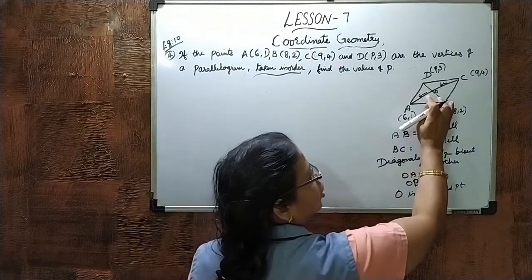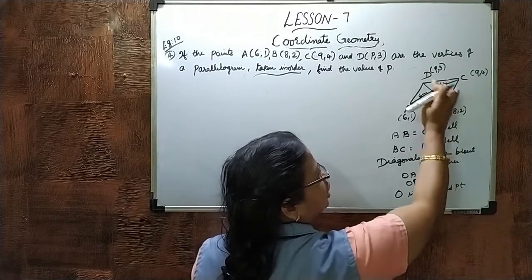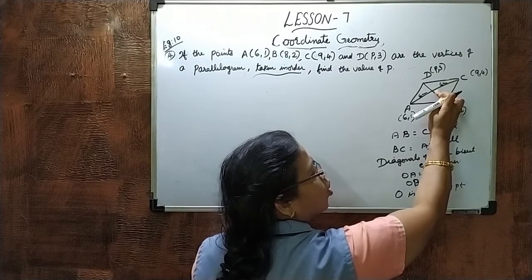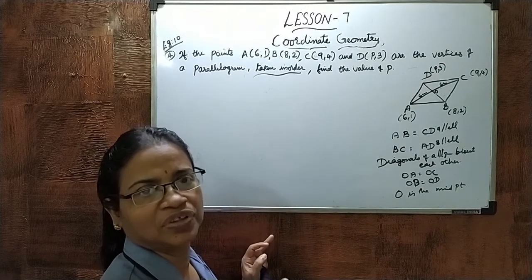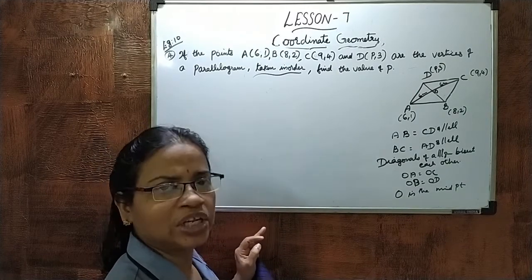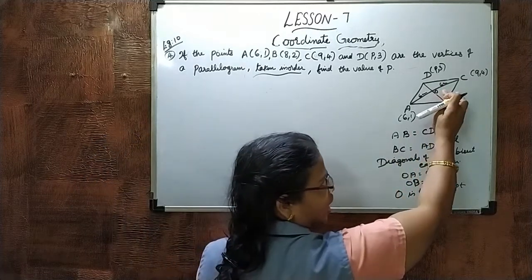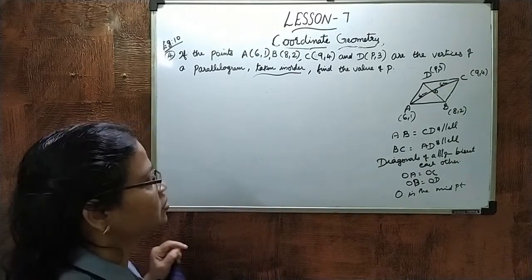Find out the midpoint of the AC, then find out the midpoint of BD. That means for both, the middle point is O. So you will get two coordinates for each of them, right? So equate them, you will get the answer, right? You are getting the values of O for both the diagonals. Okay, we will start now.